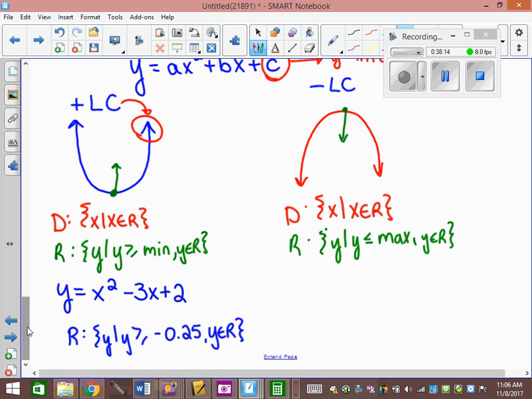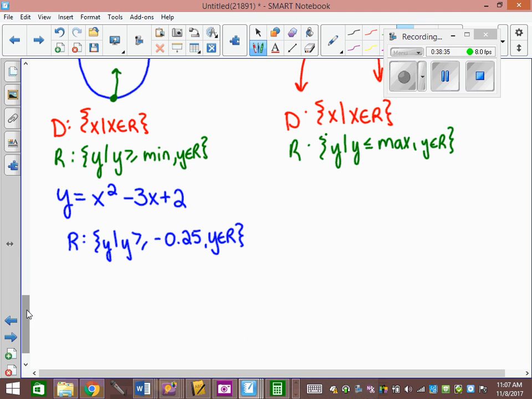To find the y-intercept? Yeah. But remember, we can tell the y-intercept right off the equation here, so you don't even have to do that. You pick minimum. Like in window? No, you press second trace, minimum. Okay. Now, I want you to tell me the end behavior of this graph.